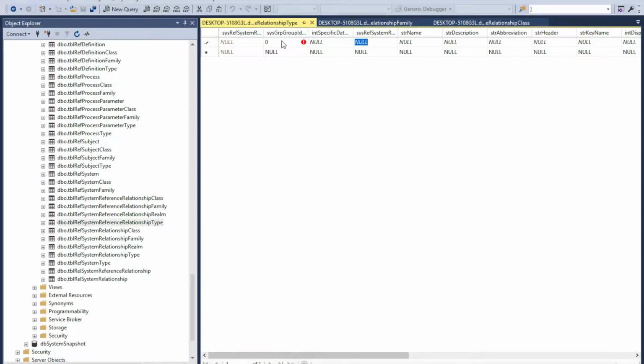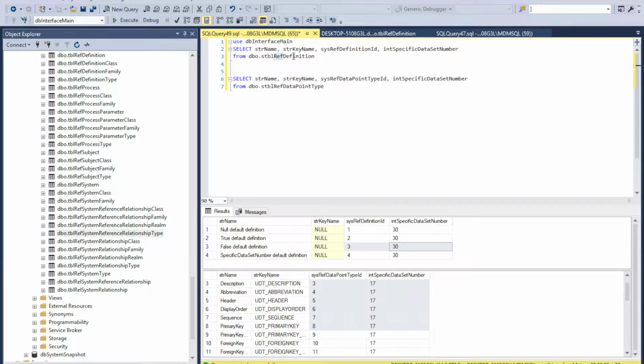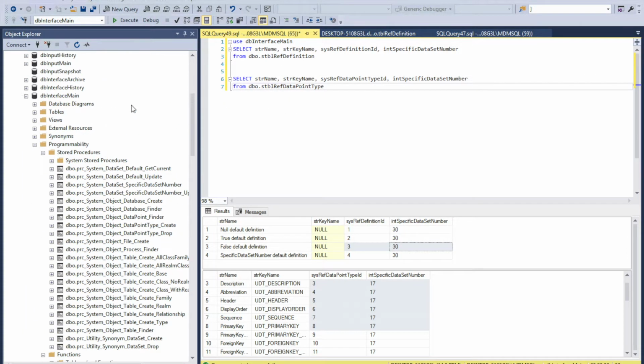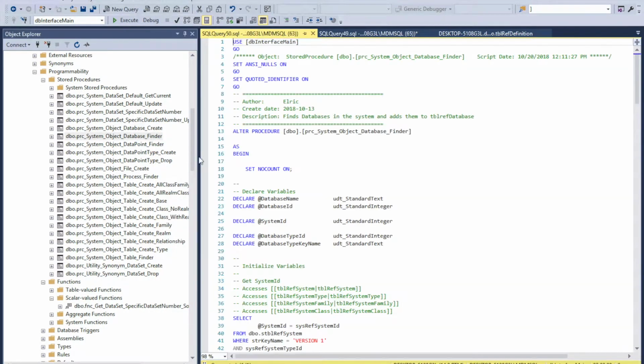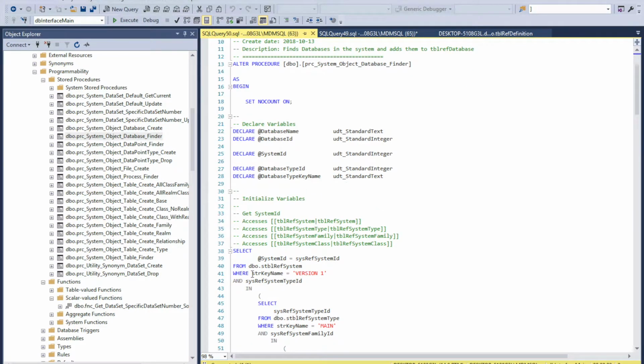And for our relationship type, we're just going to give it the word member, because it's just a member. So if I go back up, and I believe my database finder is my go-to because of the system.